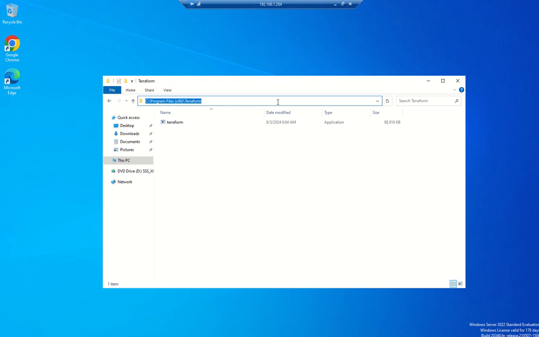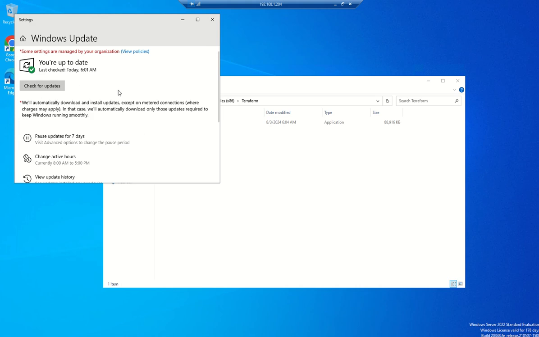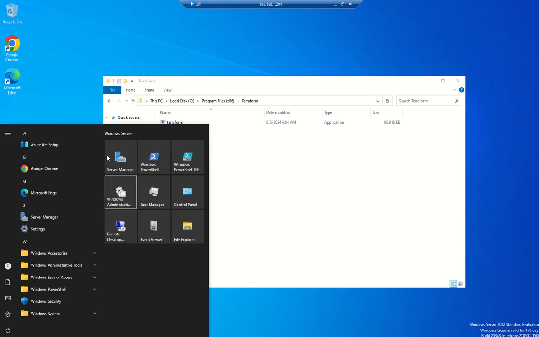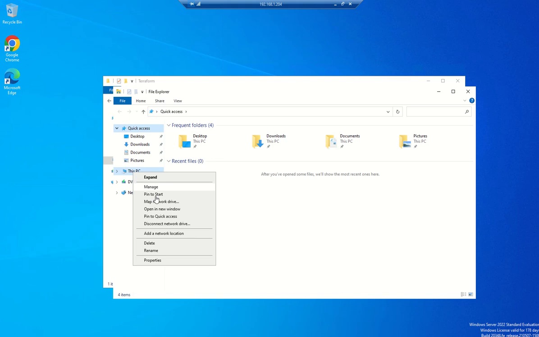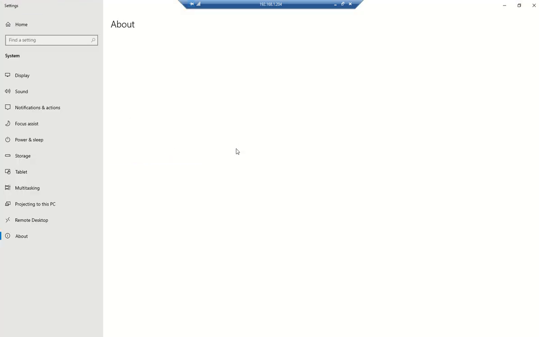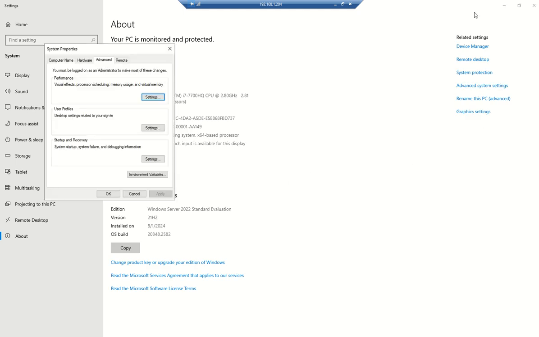Now copy this path, then go to advanced system settings.